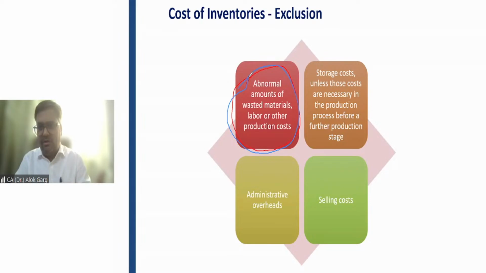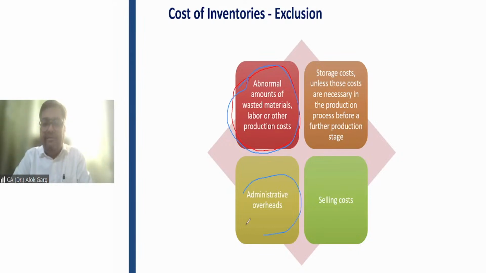Let's say MR Group or DLF, they are into the construction of flats. While constructing flats on the construction site, there is a robbery or a fraud where 1000 cement bags have been stolen. Again, it is an abnormal cost and it has to be taken to the P&L directly. It will not form part of your cost of inventory. Your inventory cost per unit of output should not be inflated. This has to be directly taken to the P&L.